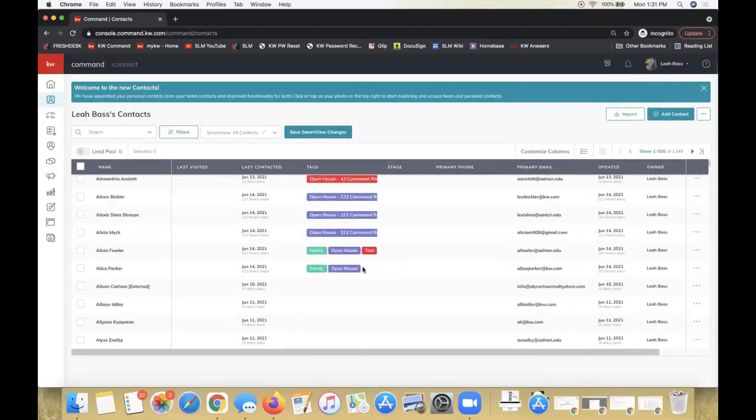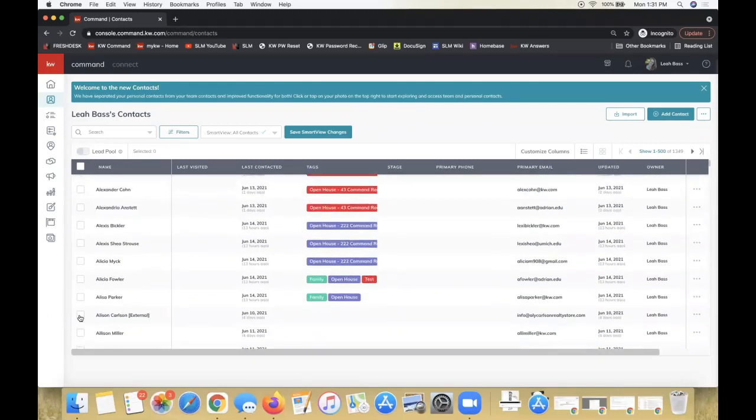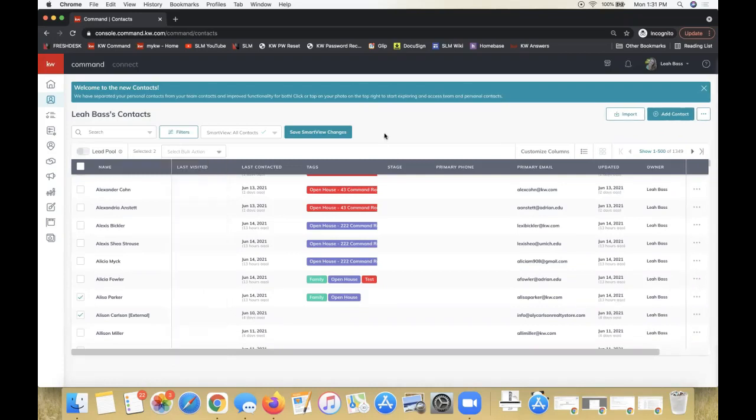All right, so once you have bulk tagged your contacts, I'm still not seeing that tag pop up. It has been kind of lagging lately. But again, the steps are we check the checkbox and we can select that bulk action for a bulk tag on the left-hand side. So that should pop up. I was seeing that pop up a couple seconds later yesterday when I was playing with this. All right, so that's how you go about bulk tagging your contacts.